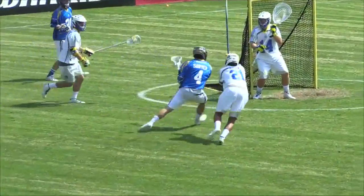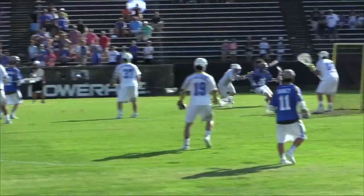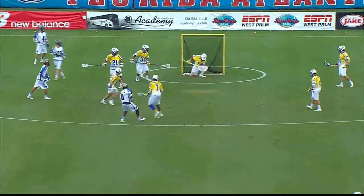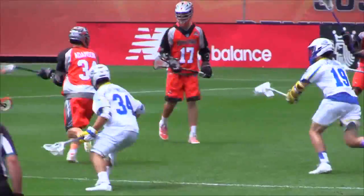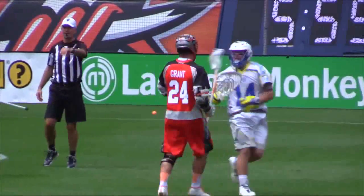For a goalie, I mean, it's the first thing I think about going into a game with the Florida Launch: I need to have a good mental edge to be able to focus on shots. There's stuff going on during the game. There's going to be stuff that you're not ready for in a game, but having that mental edge as a goalie and being able to focus in after giving up a goal, or even making a couple saves in a row, focusing on that next shot and having that mental edge is huge.